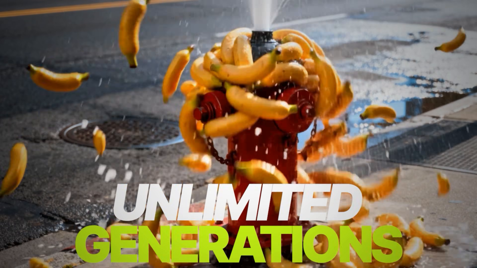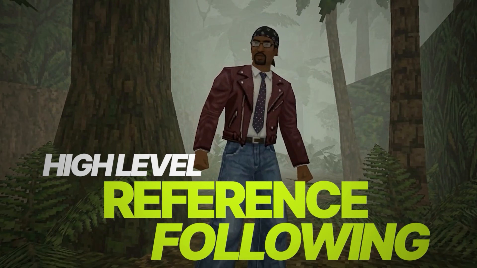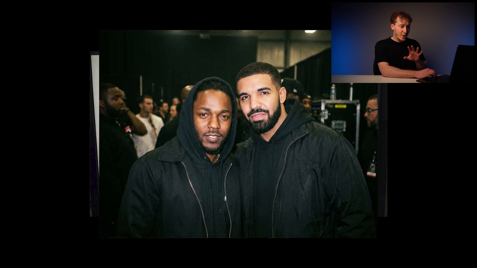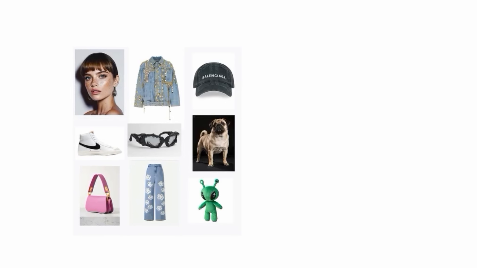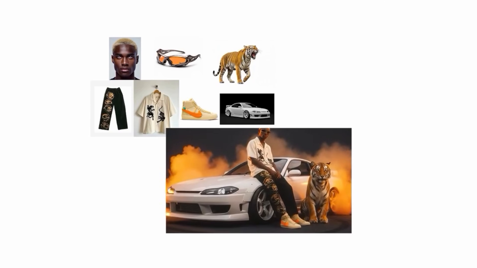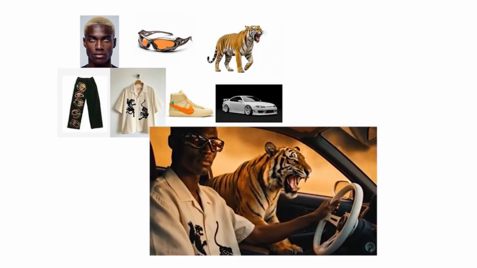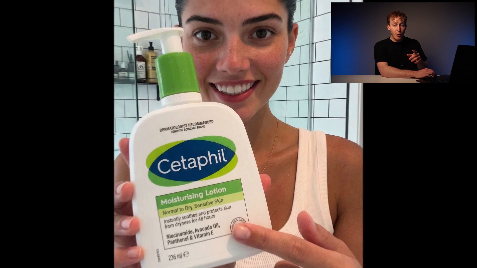What makes Nano Banana 2 so different and why is everyone losing their minds over this update? Before, if you tried to add a celebrity to your selfie you'd get a blurry low-res mess, combining images left obvious seams, and adding products or clothing just didn't look convincing. But now you can add celebrities to your favorite selfies in 4K resolution, combine six different images into one, add products and clothing with insane accuracy, and it's amazing at leaving the rest of the image completely unchanged. Because of the 4K resolution, any product text is crystal clear — no more AI hieroglyphics on your moisturizer.